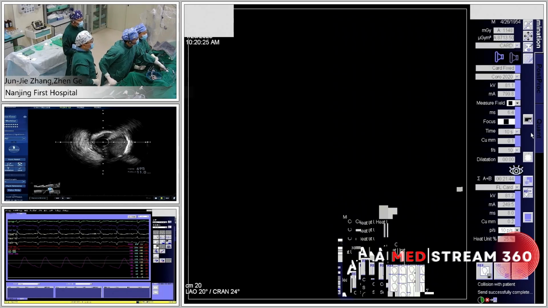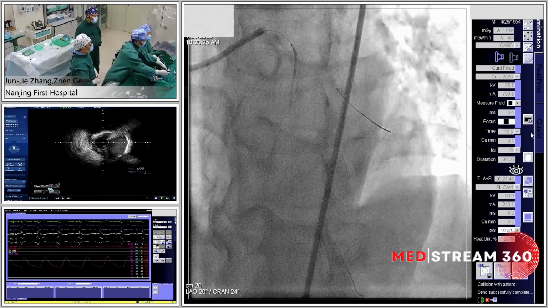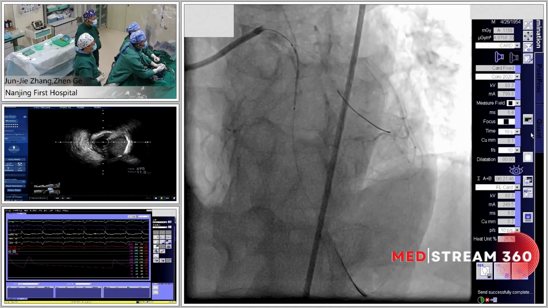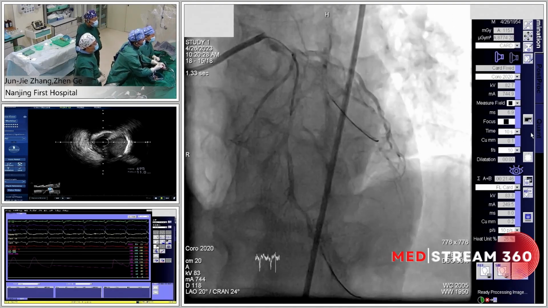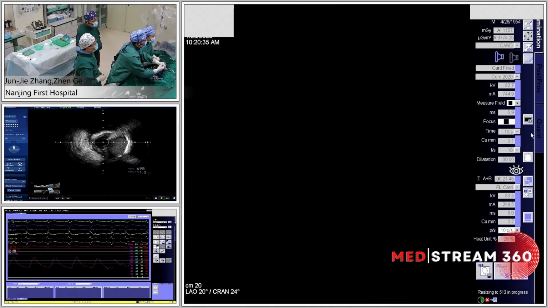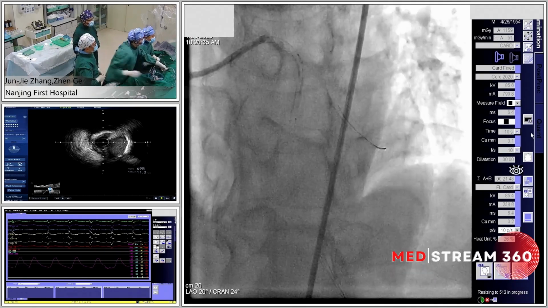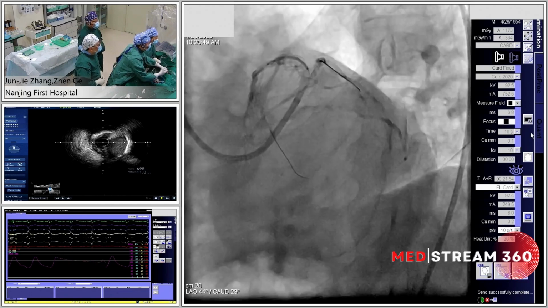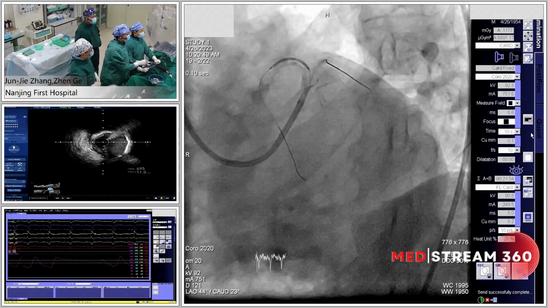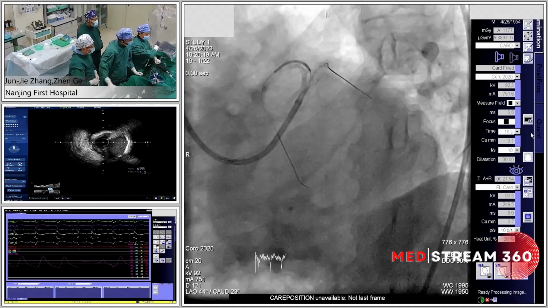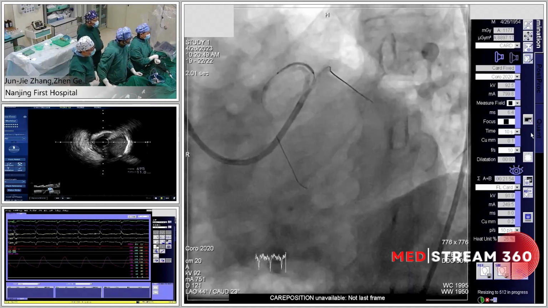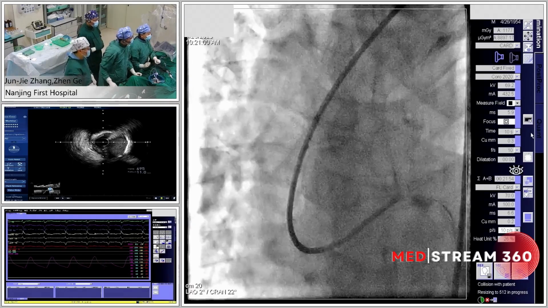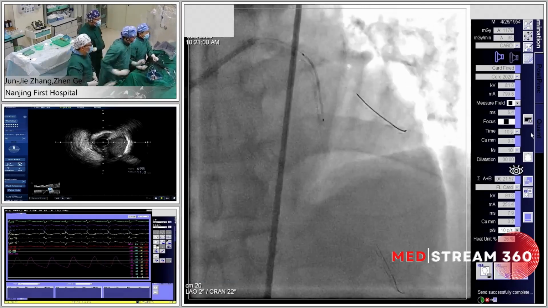From the axial cranial, we can distinguish the bifurcation of the LAD and diagonal. What do you think? Still go to the spider view to recheck the position. Okay, it's on the diagonal. Yeah, it's good. How about the distal landing zone? I think we still need to go to the distal landing zone, because from the spider view, actually we can go more distal. Test please.